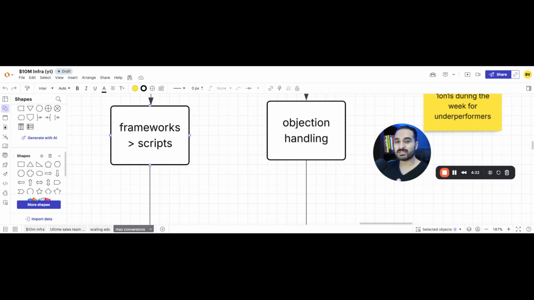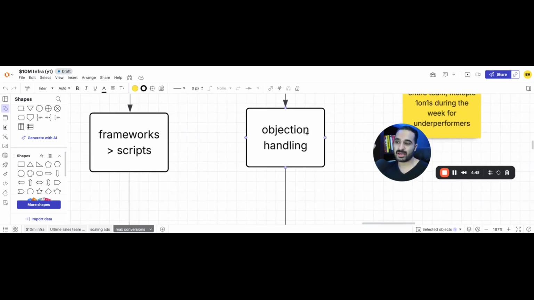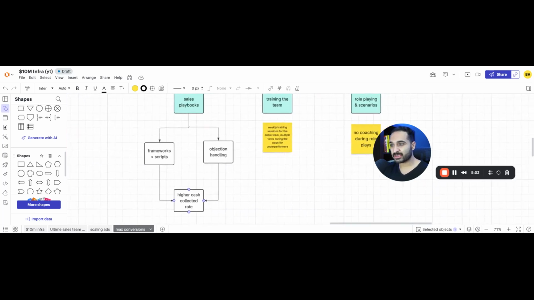A framework is something you tell them: here, you do this during discovery, this to increase problem or pain and create urgency. This is your pitch, this is your transition, so on and so forth. This is your close, objection handling. Give them the framework so they can use it for themselves. And then obviously, your team has to be good at objection handling. I'm a big believer in avoiding objections during the discovery section, but end of the day, you'll still get objections. This is sales. And if they're good at objection handling and avoiding, that equals a higher cash collected rate.